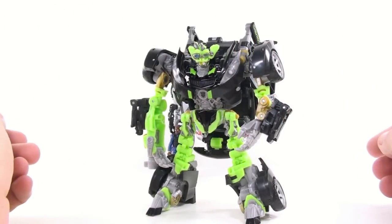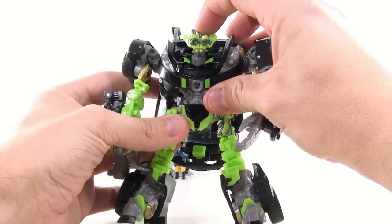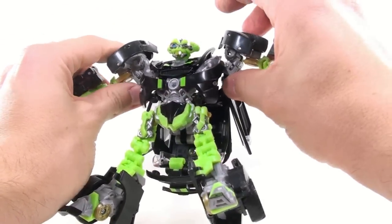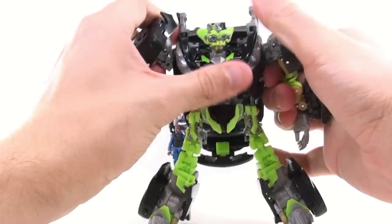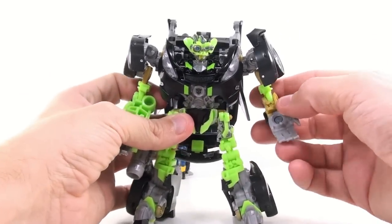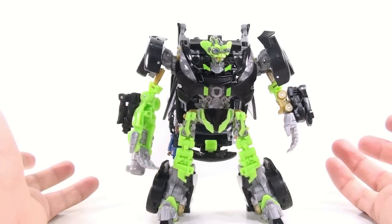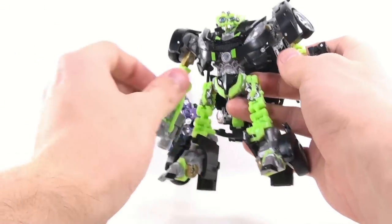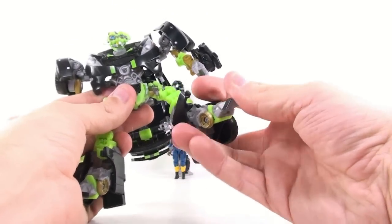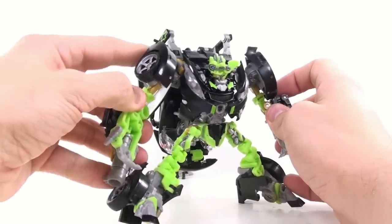His head is on a rotation so you can rotate left and right. He still has a little gimmick where you push this down. It rotates at the shoulder — sort of moves in and out, but very limited. You have to get it at the joint up here, and it gets stuck, so you have to really angle it down. Rotates at the upper bicep area and bends at the elbow. I don't care for the fact that when the elbow is bent, his hands are stuck out with no rotation at the wrist. Rotates a little at the waist, back and forth at the hip, in and out, two joints at the knee, and some pivot at the foot that also rotates — so you can get some really wide poses.